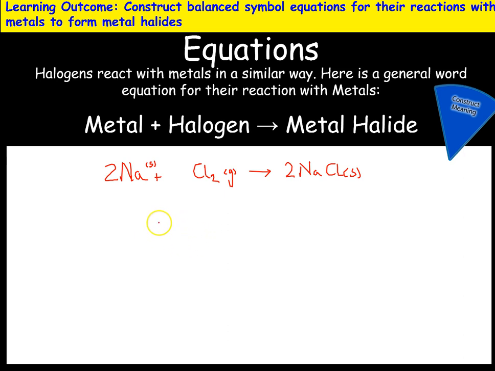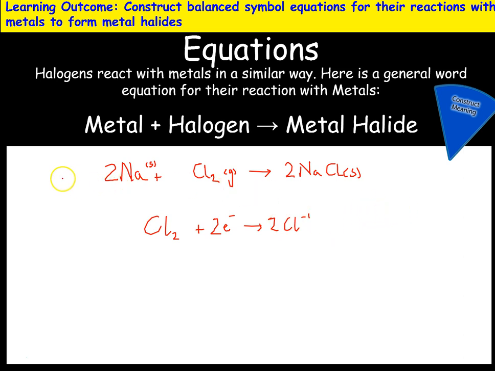That would be one example, but this works for any metal and any halogen. So aluminium and bromine gives me aluminium bromide. Potassium and iodine gives me potassium iodide, etc. But in every single case, to reiterate the main point, the halogen, when it reacts, is going to gain an electron in its outer shell, and it is going to form a chloride or a halogen -1 ion. Very important that you understand that they all gain 1 electron to fill their outer shell.